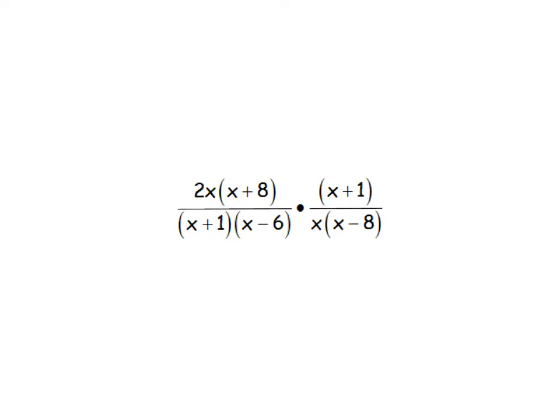Okay, so let's take a look at this example here. Now, it looks like there's a lot going on here, but it is a fraction times a fraction. And like I said on the previous screen, since it's multiplication, and be very careful that you're paying attention to whether it's multiplication or division, because we're going to talk about division on the next screen. If it's multiplication, we can just think of this as one long fraction bar with multiplication in between. Okay, so everything now in the numerator is a factor, 2 times x plus 8 times x plus 1. We've got 1, 2, 3, 4 factors.